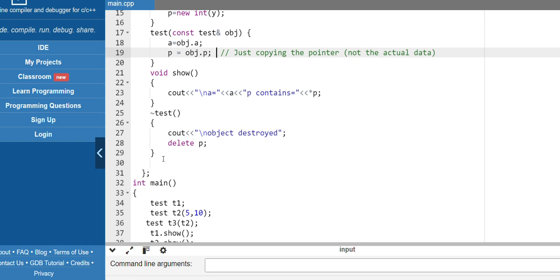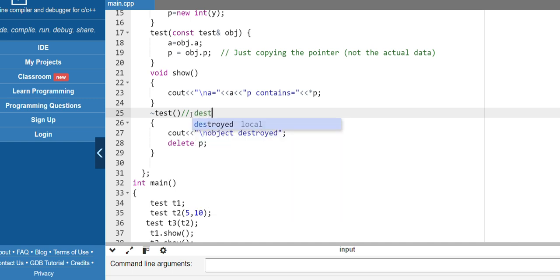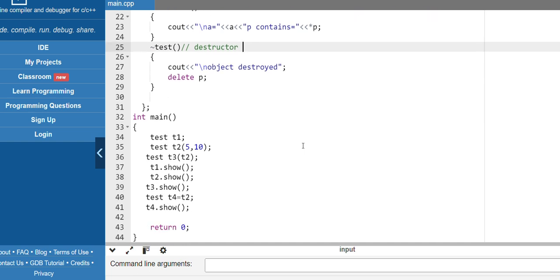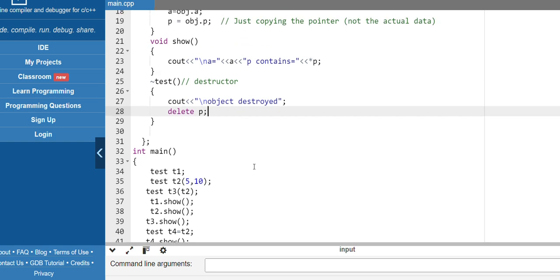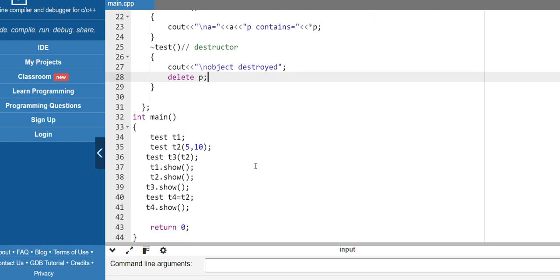This is our constructor, this is our destructor, and if I run this, suppose first let's not delete this pointer p, and let's try to run this.